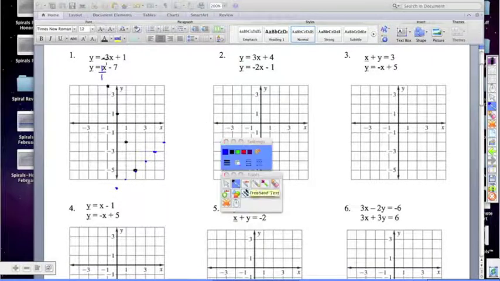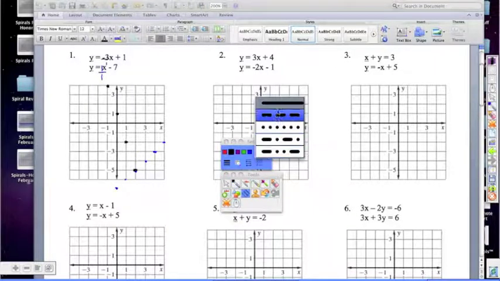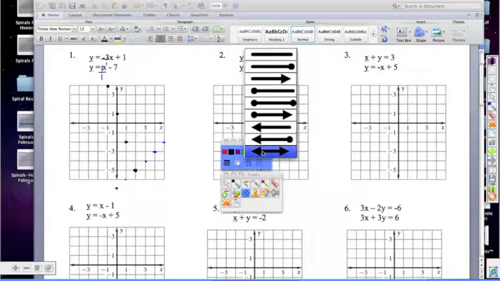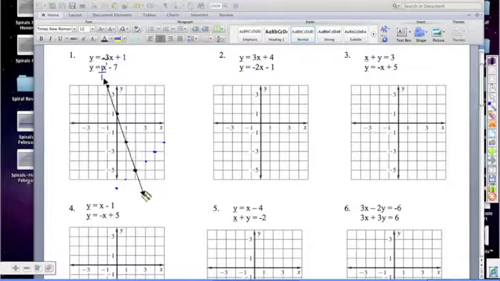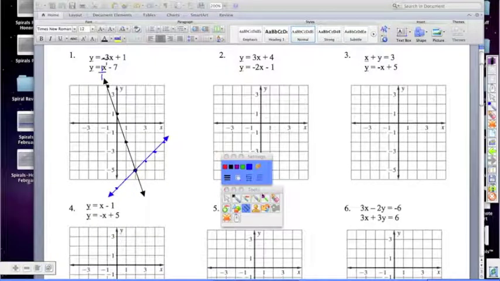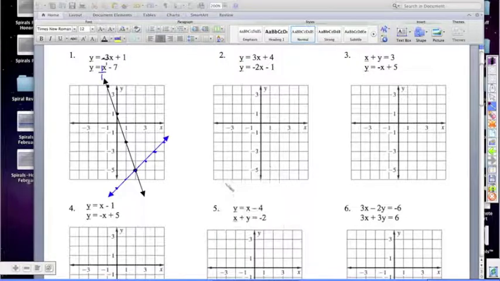So in both these situations, our lines are equal to, meaning they must be solid, and they extend on forever and ever with arrows on both sides. So our black line looks like it's ready to graph first. That will extend all the way through, and there's the black line. The blue line, passing just barely through the corner of this, goes right there, and we're ready to label our solution point. I'm going to circle that on my graph.